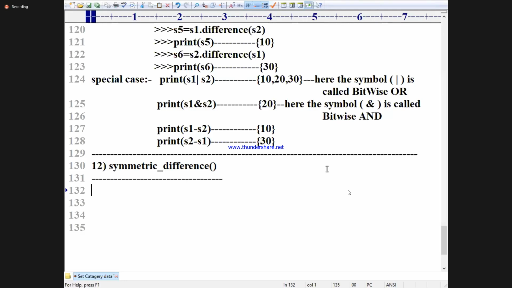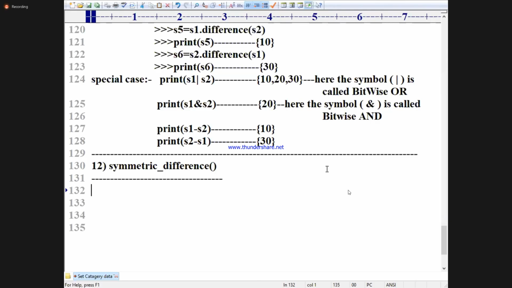Okay? Now, what does set symmetric difference say? Remove the common elements and give the exclusive elements of set obj1 and set obj2, and put it into not one set. Put it into the memory. It is something like union only.